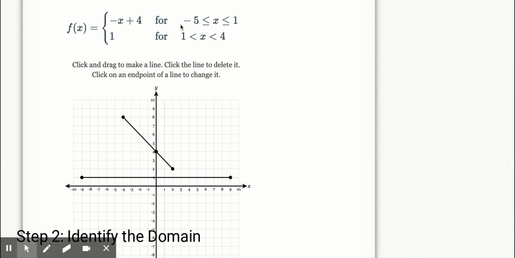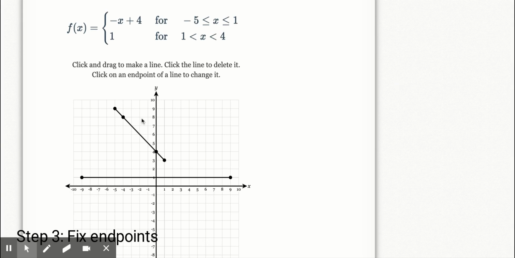Then you are going to look at the domain. The domain is like telling you where exactly the location of these lines are. So this domain tells you that x is between -5 and 1, meaning that this line can only exist between x = -5 and x = 1. So that means I need to draw out my line a little bit more to -5, and it can't go past 1. It has to end at 1. So I'm going to actually bring it down to 1. So that is how long that line should be.